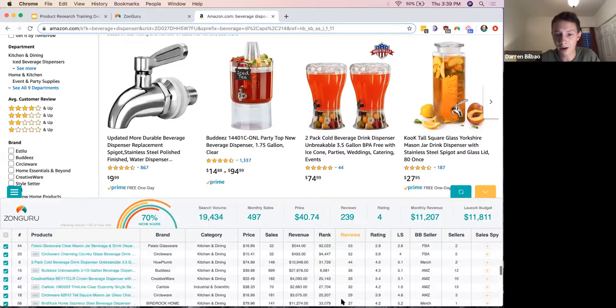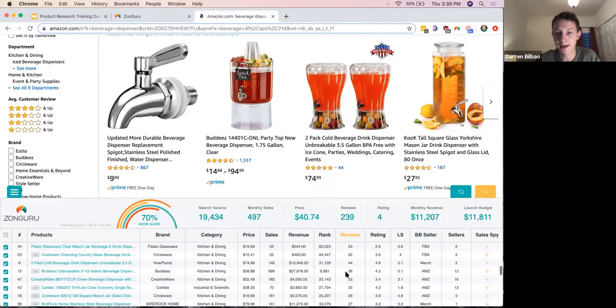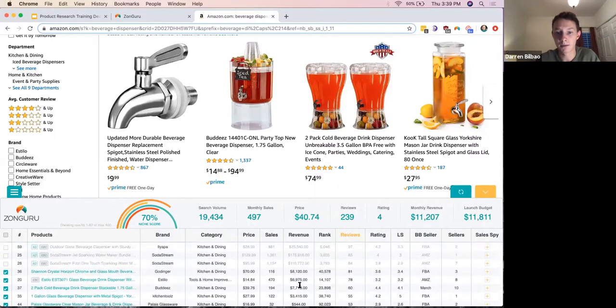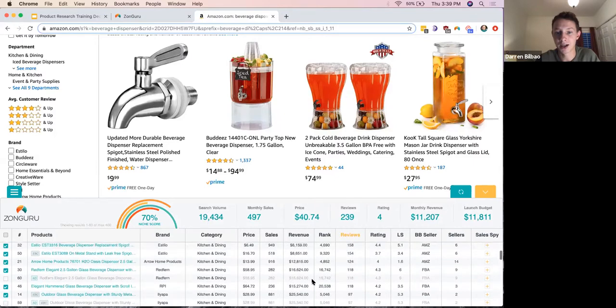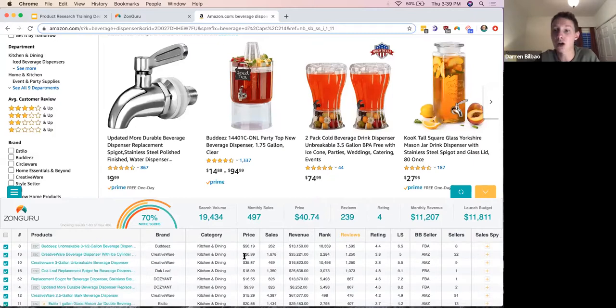And I do want to also just point out, this seller has 27 reviews and is doing over 10K. This seller has 36 reviews, is doing almost 30K, 11. We see just under 10 here. As we scroll up, the sellers with slightly over 100 reviews, their revenue begins to scale. But even the sellers that are the least seasoned on page one are still doing solid numbers. So that's just to say that this is a really, really interesting category, and I think worth looking into a little bit deeper.